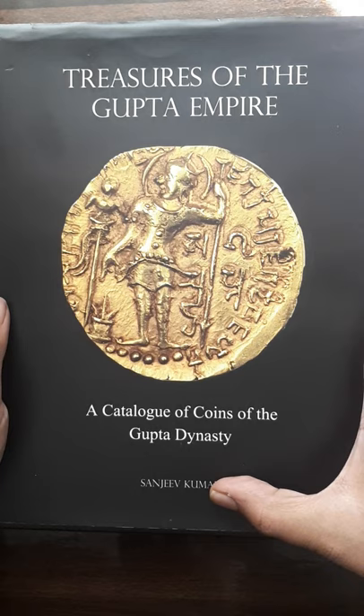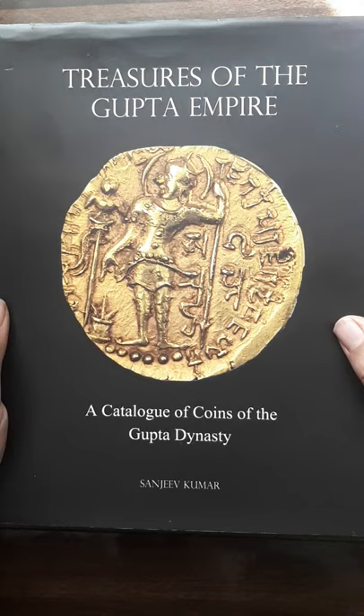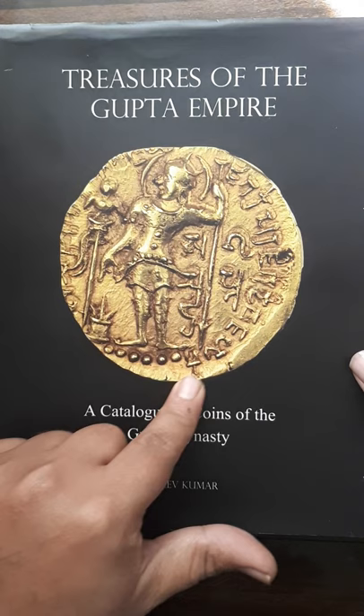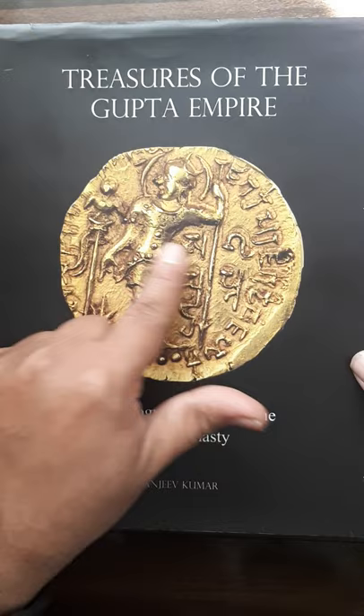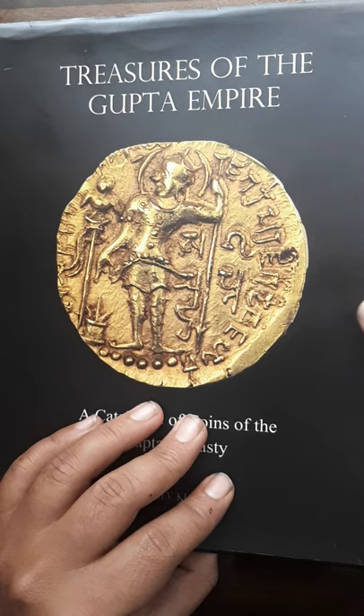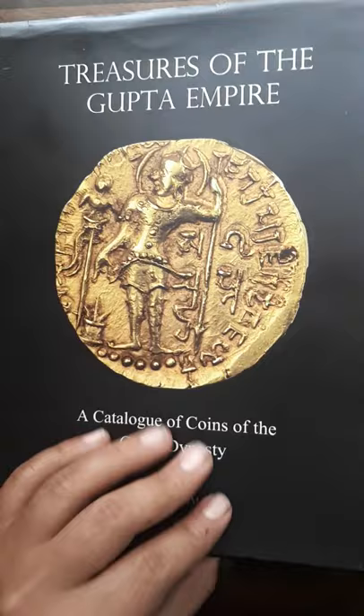This book is considered an authoritative guide for Gupta Empire numismatics. You can see a catalogue of coins of the Gupta dynasty, titled 'Treasures of the Gupta Empire.' On the cover there is a very interesting coin of Samudra Gupta, who was a Gupta king and son of Chandra Gupta I. Gold coins are quite interesting because in this period Guptas issued a large number of gold coins, for which reason India was called the golden bird by the British orientalists. Let us go to the cover page.